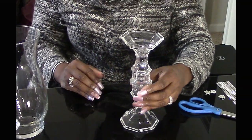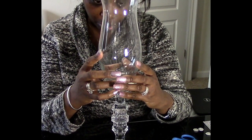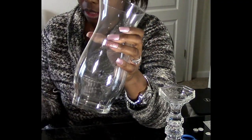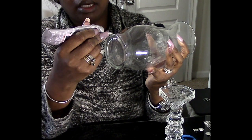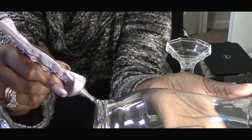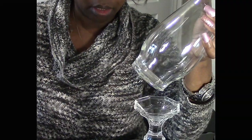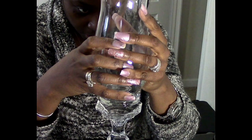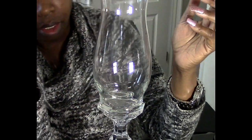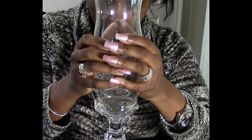And so now I'm going to come back to this piece. The hurricane is going to sit on top of the candlesticks. Now, it's a good fit, but it's not a perfect fit. So what I found to do was to put the E6000 around the rim of it, right at the base of the vase. That rhymes, base at the base. So then you're going to try to get a steady hand and set it in here where it's level and even on both sides. Sometimes it's level but not even.